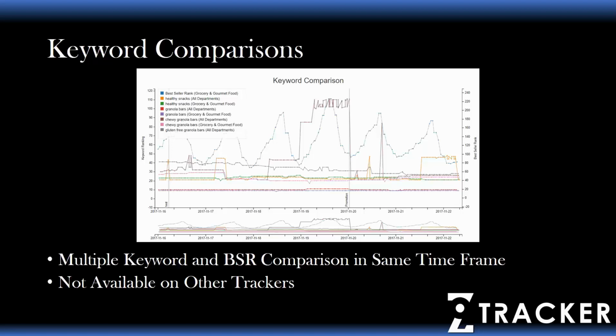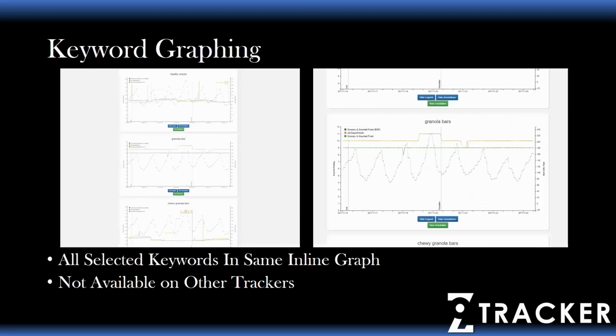Okay, or you can also select the next view, which is say keyword stack, all right? And we call this the graph keywords view. Now you can use this view with as many keywords as you want, but it does require you to scroll, all right? And you can limit to only the keywords that you're interested in. And this is easy to do even with tracking hundreds or thousands of keywords, because the entire interface is basically a database, and it allows you to sort and filter based on whatever parameter you want. All right, so when we get into the video walkthrough of the software, you're going to see how useful that's going to be in sorting through a lot of data very easily.